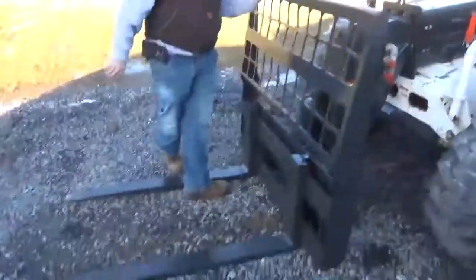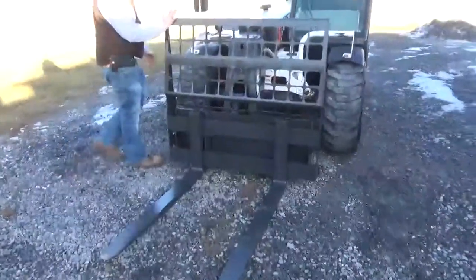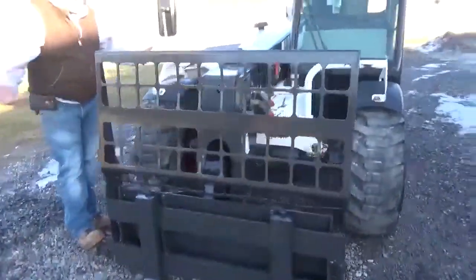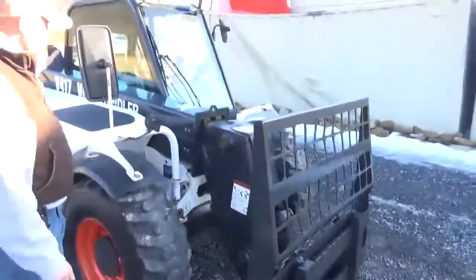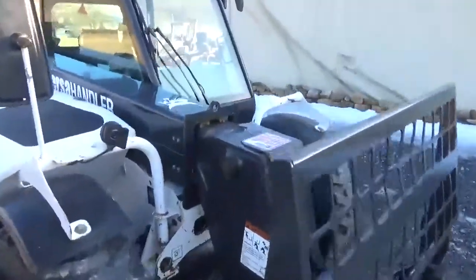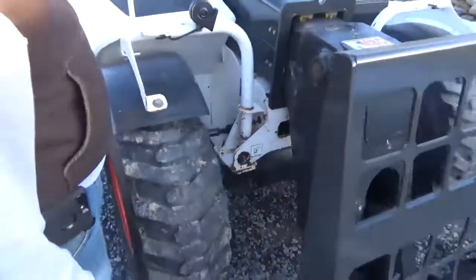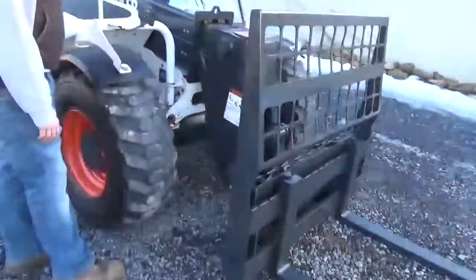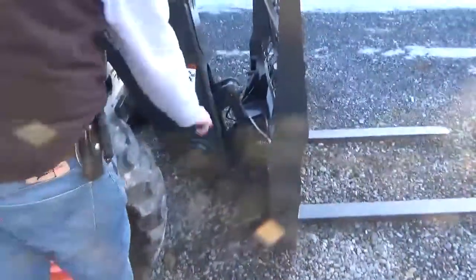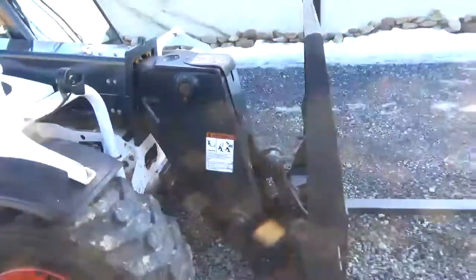Does have a factory set of Bobcat 48-inch forks. This is their 5,500-pound class fork. The backrest has had a dent in it. Doesn't affect anything, just want everybody to understand that. Black paint on the boom is all original. We waxed it, and it shines very, very nice. And there again, this has a front fender kit, rear fender kit. It does have a rear view mirror here and a rear view mirror on the cab. We did paint the quick attach just because the typical Bobcat powder coat was coming off. We have greased every single joint. There are no oil leaks on this machine. It is a nice, dry little machine.